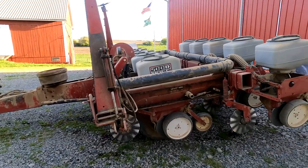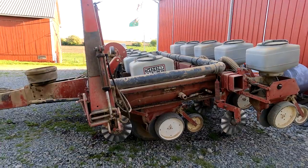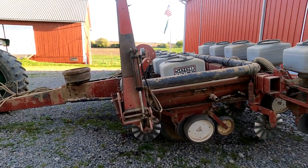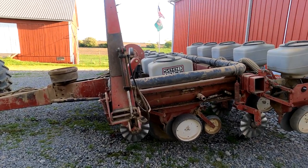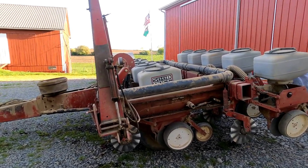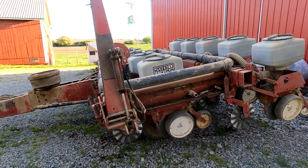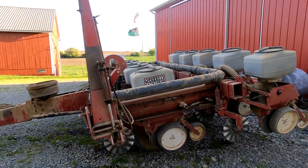The monitors worked perfect. The planter worked. The only issue that I had was, well, two, and one I don't think really was an issue. The previous owner had told me that it was set at a certain rate, and it was actually way above that. So when I planted the first 7 acres, I ran out of seed about 3 acres earlier than I thought I should.